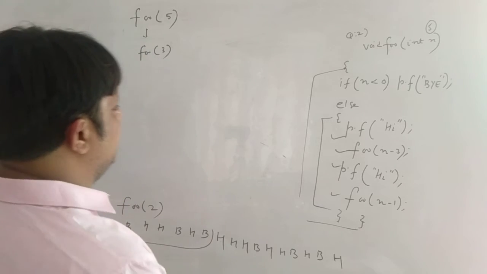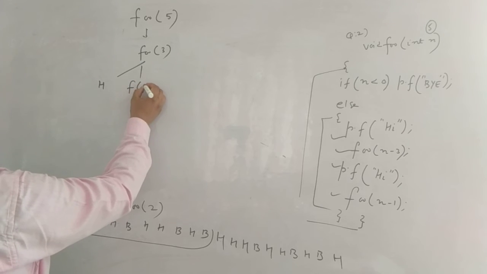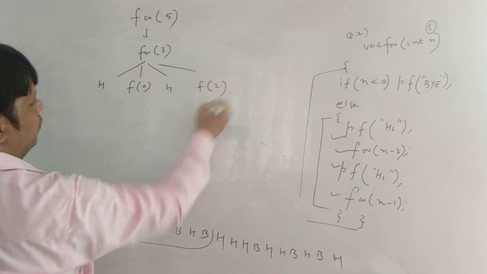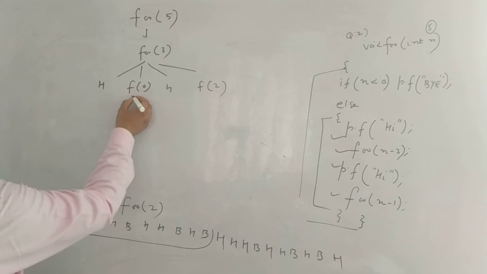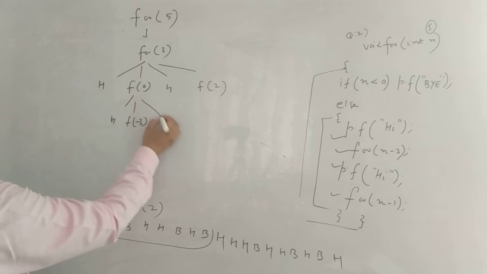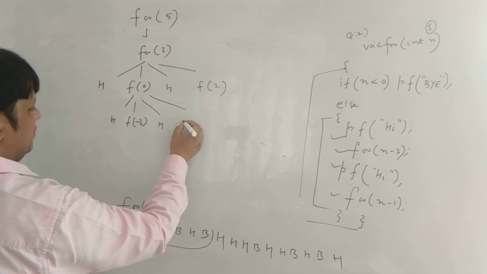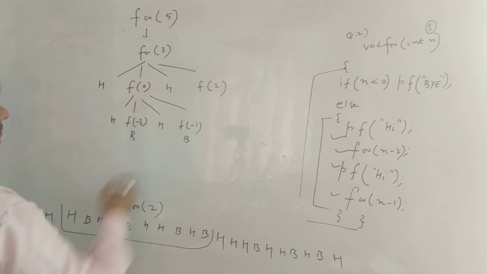3 less than 0, the condition is false. So again it will print what? Hi. Then this is foo(0). Then again hi. Then foo(2), right. When you call foo(0), it will print what? Again it will print what? Hi. Then this is foo(-3). Then this is hi. And then again foo(0), foo(-1). So this will print bye, this will print bye.